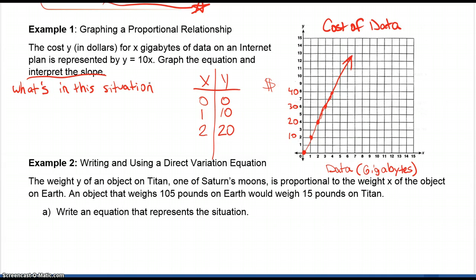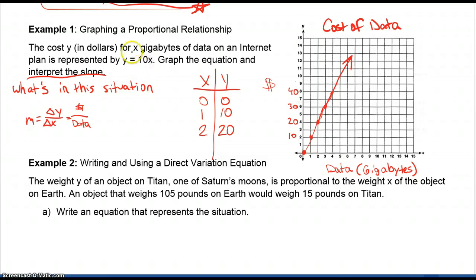So from before, we have talked about that slope is our change in y over our change in x. So in this situation, our y value would be this, which is here, which is our money. And our x value is our data. And it's always going to be that way on a graph. It's going to be your y over your x. So in real life situations with labels, this over this is going to be what your label is for your slope.